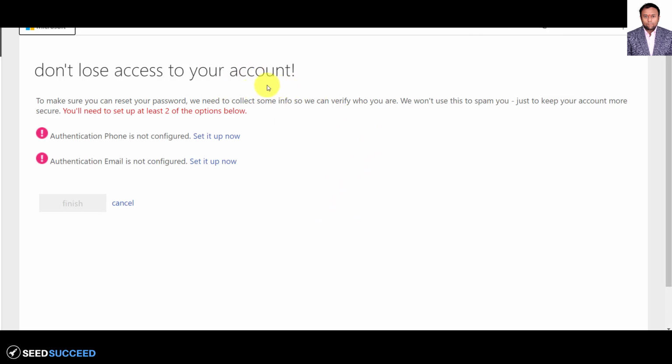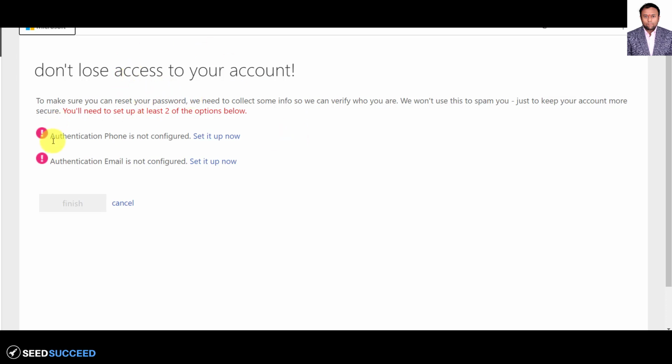Okay, so we go to this screen. Now this screen is where you can connect this account with your phone and with your personal email address. So why you want to set this up is if you do this part, then you can reset the password yourself in the future. You don't have to depend on the admin. You don't have to depend on me to reset the password for you. This will also be better. This will also save me time because I cannot manually reset everybody's passwords. It will take me too much time.